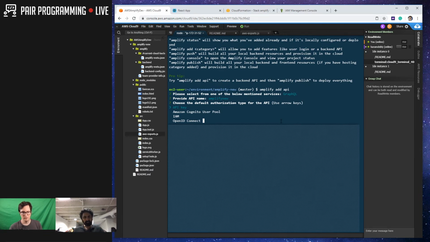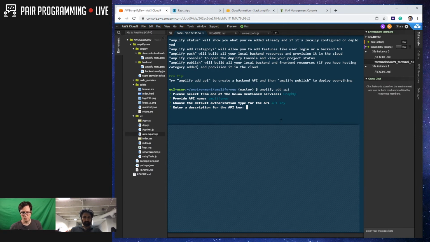So do we want to do a Cognito user pool? We could just do email and password, right? Yeah, we could. I was thinking API key just to keep things simple. We could always add a Cognito pool after, because you can have multiple auth strategies on one AppSync app. Well, let's keep it bare bones. We'll do API key.